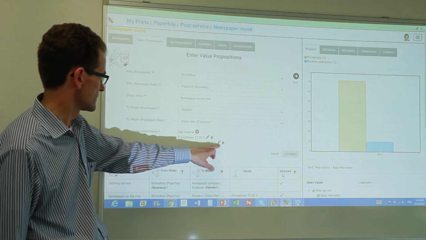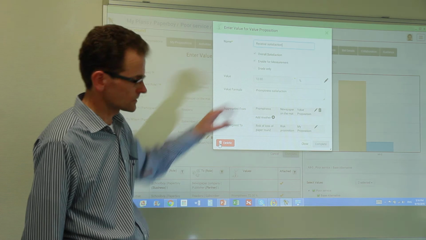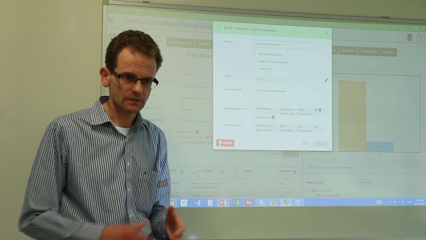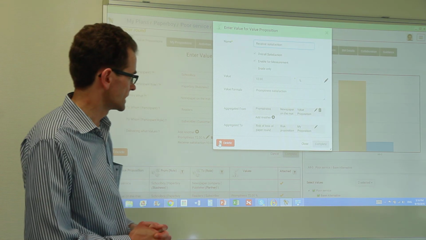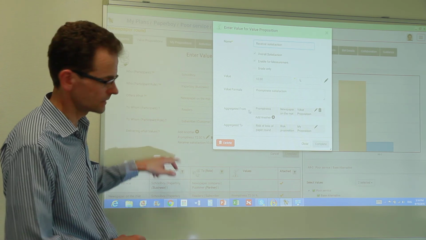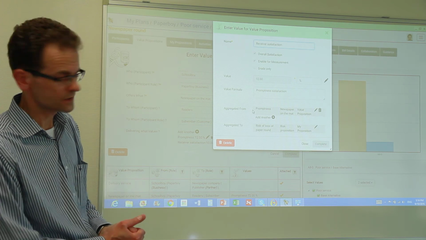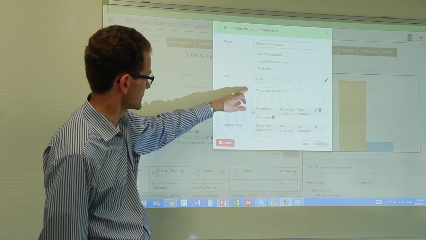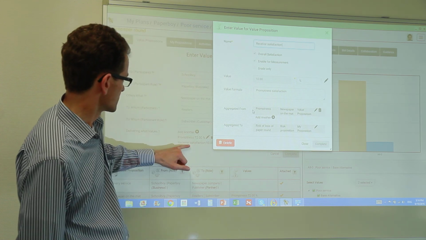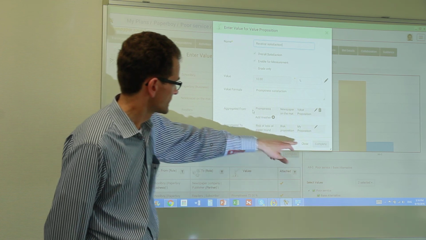And if you close this one and go to receiver satisfaction, this one is based on, in this case, a weighted average of these factors. We have only one factor here, promptness, but if you had multiple ones, you could define weights on them, and it would calculate a weighted average. But this time it just takes this 10%. So the receiver satisfaction here is calculated as 10%. Close this one.